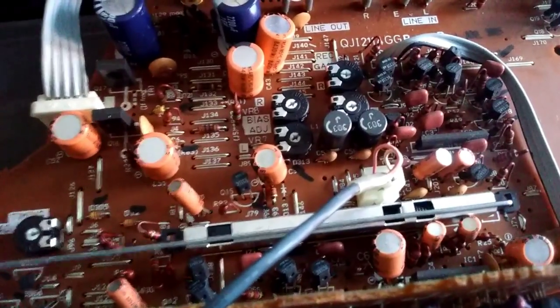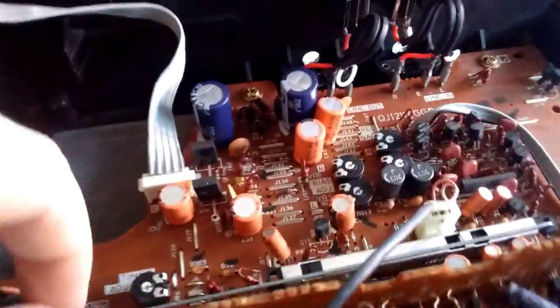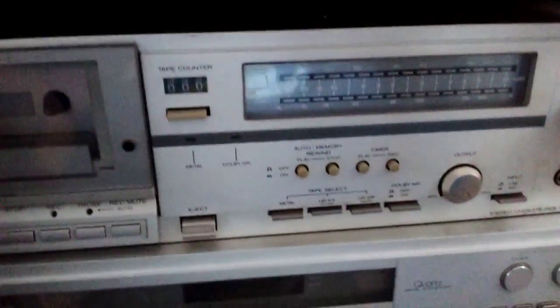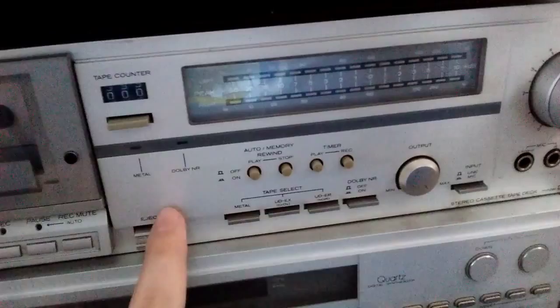Here we have a mechanical switch for the record and playback head, to switch from the playback amp to the record amp — which is something really good. I like that it doesn't use a relay right here. In fact, I'm using this cassette deck because the playback and record relay on my other deck — the one I was using up until now, which is actually a lot better than this one — which is this Hitachi D85S deck — that relay failed.